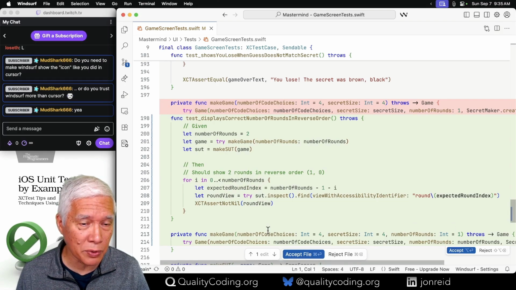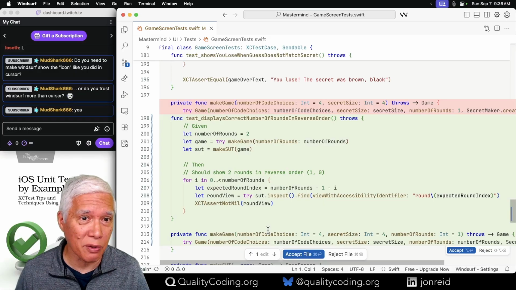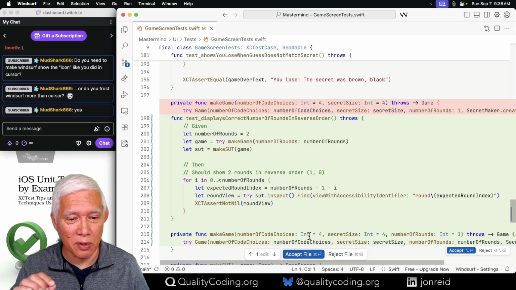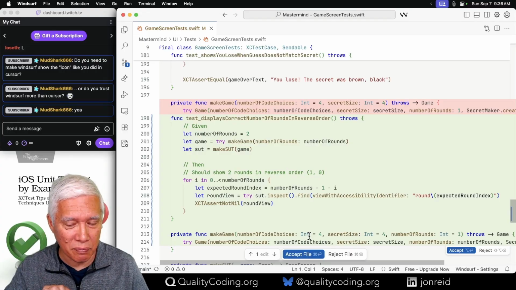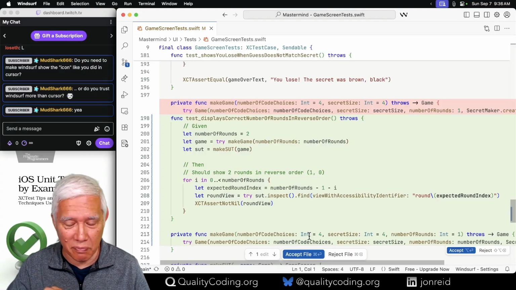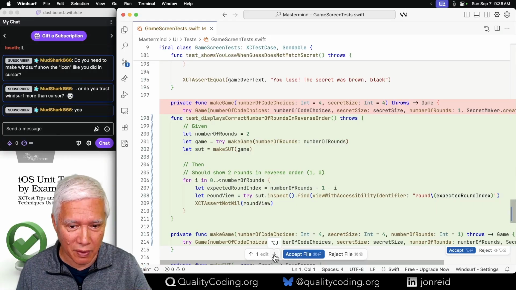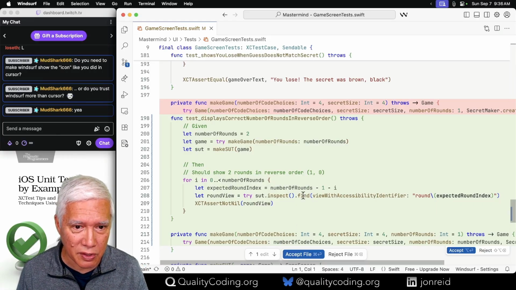This has made only a change in a single file, the tests, that's good. It would let us go like previous file, next file, previous file, next file, go through each edit, up, down. So this is good.